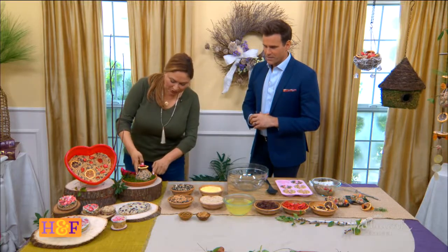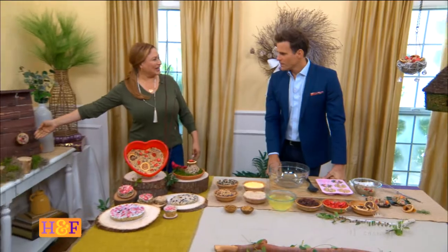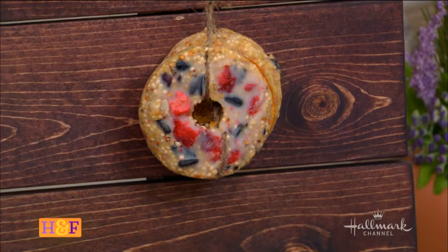This is from a soda bottle turned upside down. Over here, I made some donuts. I mean, it's really fun. We got a bunch of stuff. I'm going to show you how to make them. Now, tell me this, though. Why is suet better for birds than just regular bird feed?